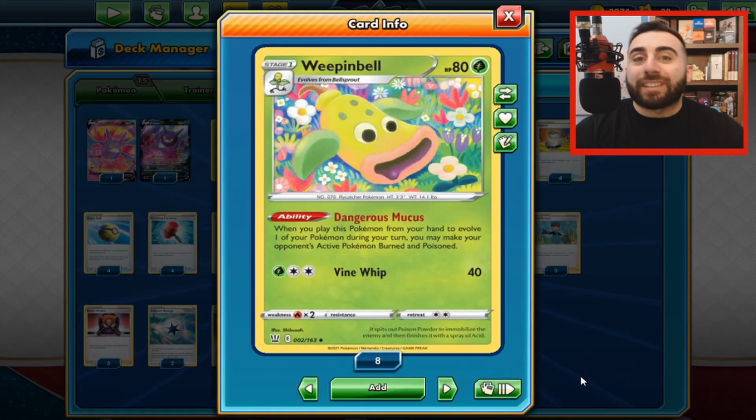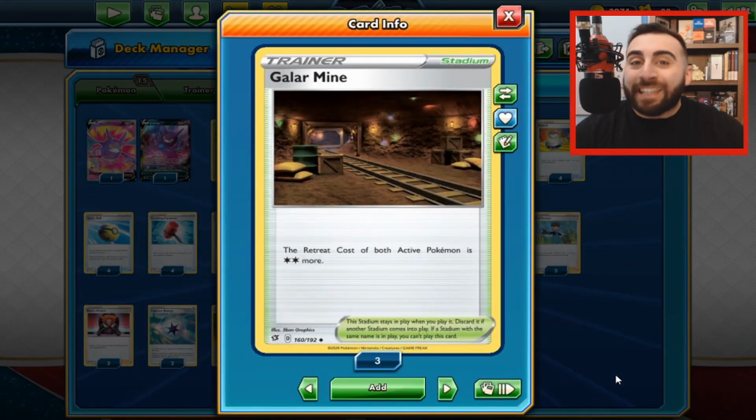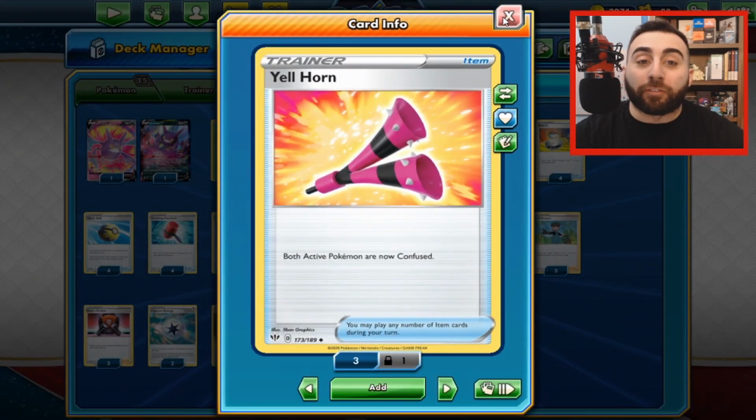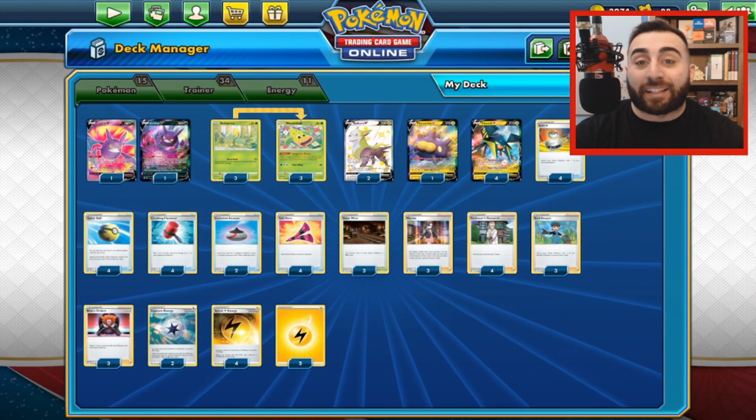We're also going to be using things like Weepinbell from Battle Styles with its dangerous mucus ability to burn and poison our opponent's active Pokemon and prevent them from switching, because ideally we'll be attacking with that paralyzing bolt. We're also going to keep our opponent's active Pokemon in the active spot by using Galar Mine, increasing the retreat cost so they're kind of just stuck. Naturally, we have things like Yell Horn to confuse, and we can also eliminate some energy with Crushing Hammers. It is a very annoying deck to play against.